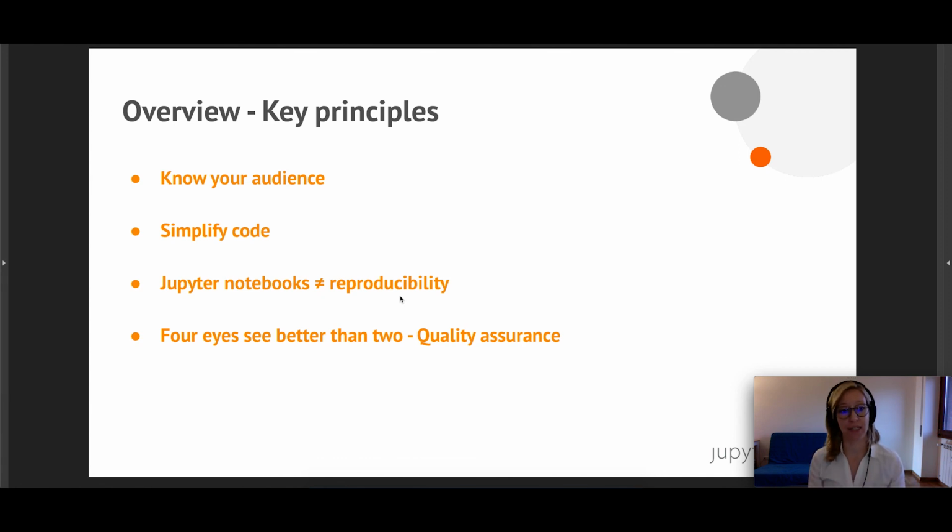One key message I would like you to take home is that just by sharing and creating Jupyter Notebooks, your work or your code is not reproducible. I have the impression that because it's so easy to start and share Jupyter Notebooks, people think, oh yes, I dumped my code into this Jupyter Notebook, and now my work is reproducible. It's not the case, because, as I tried to introduce to you, in order to be reproducible, others also have to understand.